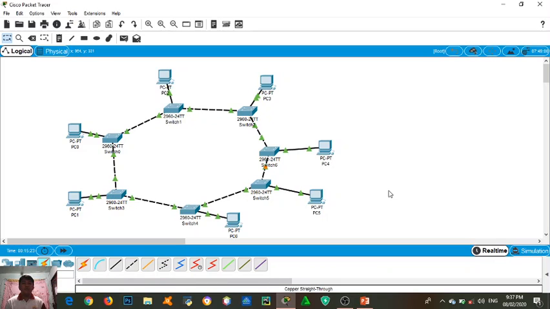So always know the advantages and disadvantages of the different kinds of network topology, for you to know what is best for the business, or what is best for the thing that you will do. Okay, I hope that you've learned something in this simple video about the ring topology, which is part of network topology.